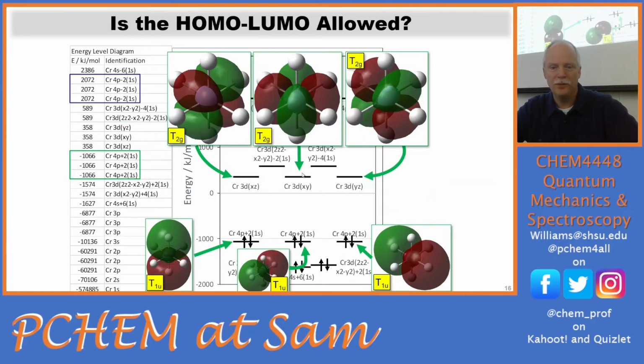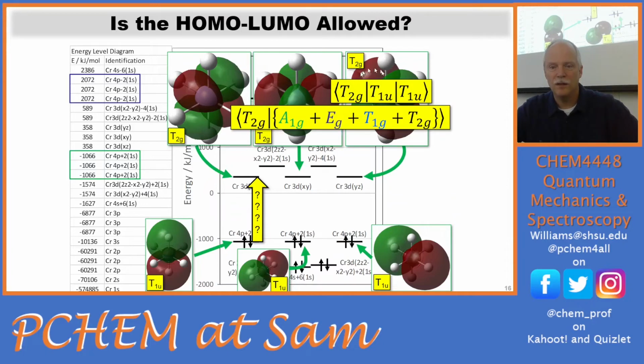All right, what about the HOMO-LUMO? Now we have T1u as the highest occupied molecular orbital, and then the LUMO is these d orbitals here. Now we have an even set of u's, and so this at least is potentially allowed. All right, and so we have this whole set when you take T1 times T1, and the u times u gives g. And now we take this T2g and multiply it through, and I see a T2g over here, so I know I'm going to get a top row out of this.